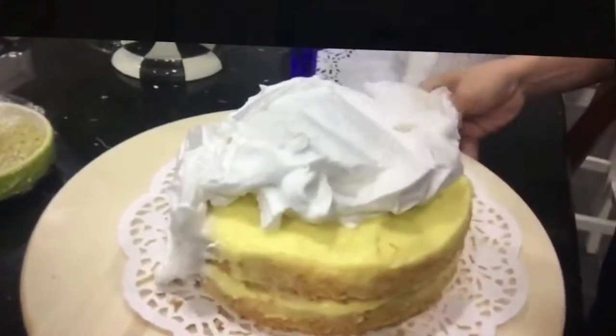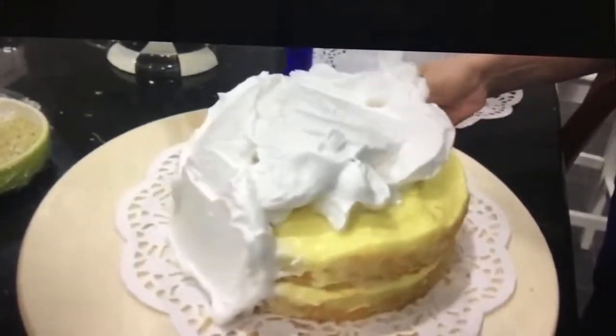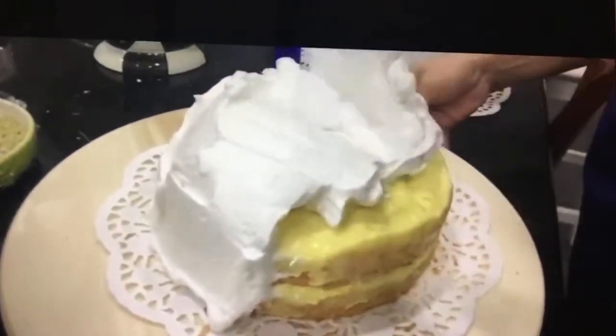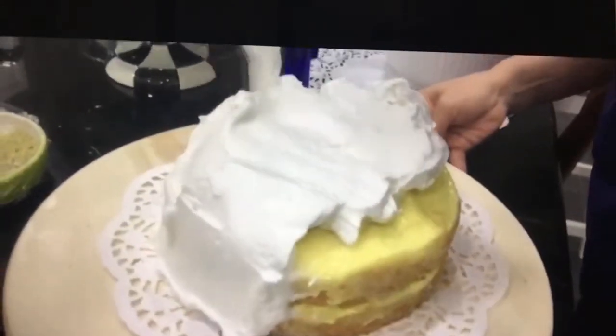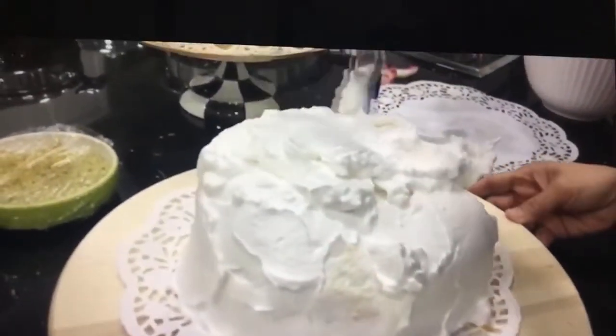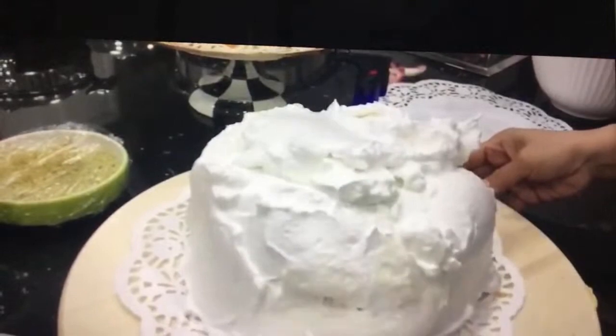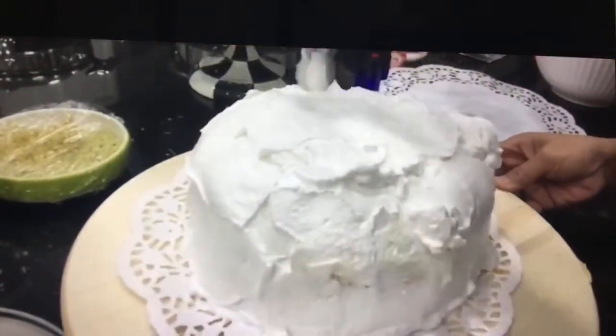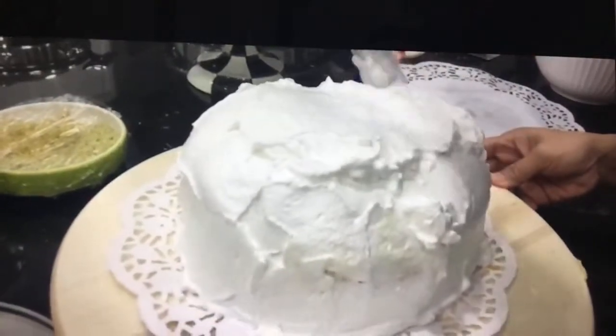Some people, guys, will bake this cake with this meringue, but for me, I am not going to bake it, I'm using a lighter. Continue spreading the meringue top and side of the cake. Look at that. You see it?